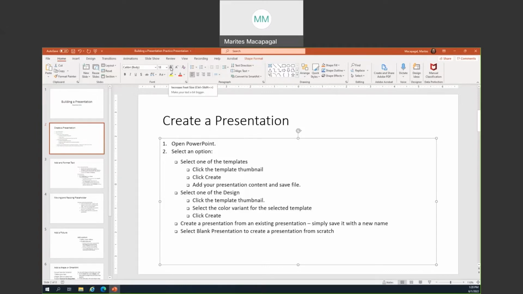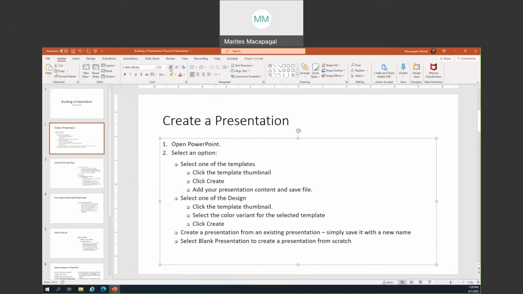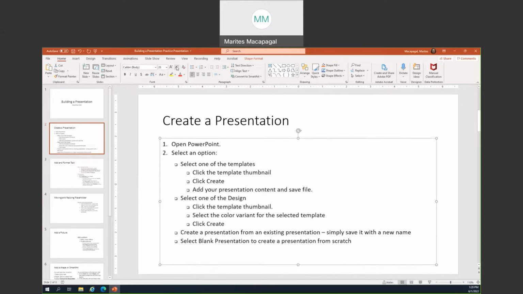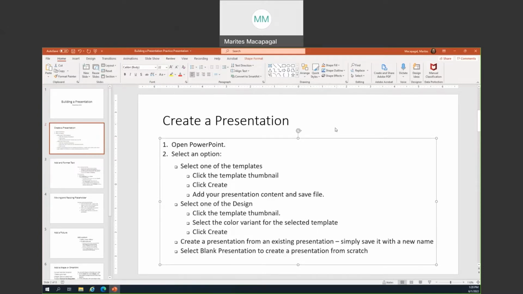So when I start increasing the font size from 18 and use the increase font size option, you notice how it increases from 18 to 20, from 20 to 22. 22 might be, 24 might be too big, 20 will just be perfect. I could type 22 to see if 22 will be just decent for this presentation. So you could check and change your options, and you could apply all other formatting options for any of your text by simply selecting the option.